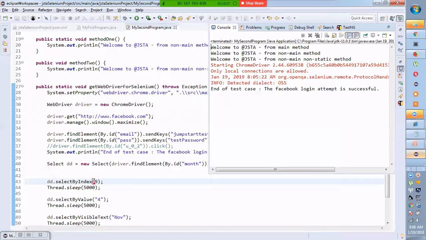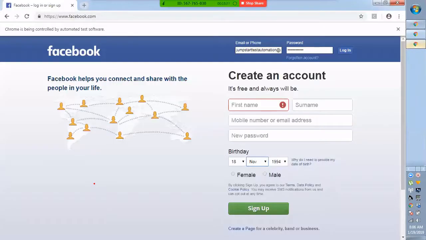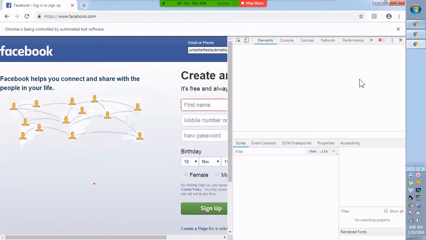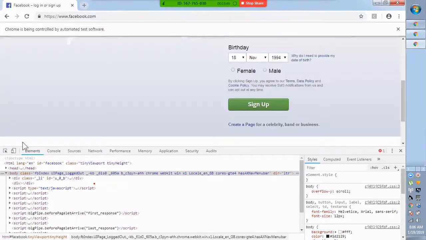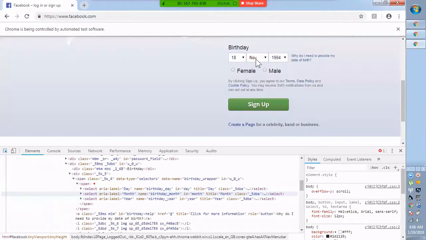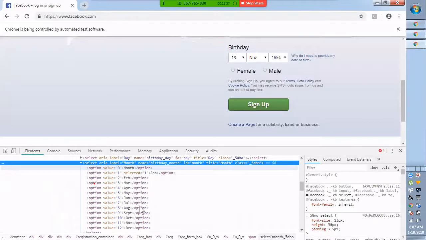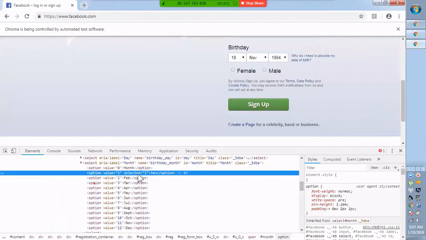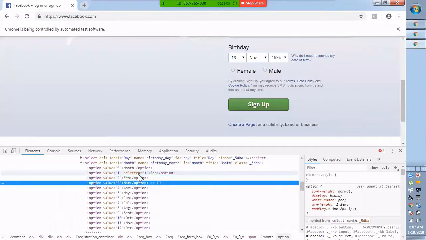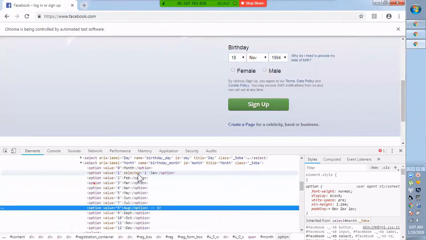Let's go and verify the select by index. The index is 9. Let's see what the index is: 1, 2, 3, 4, 5, 6, 7, 8, 9.